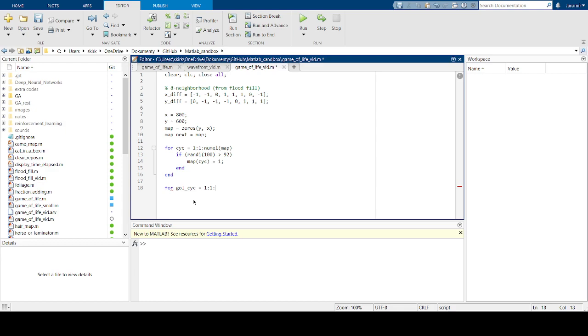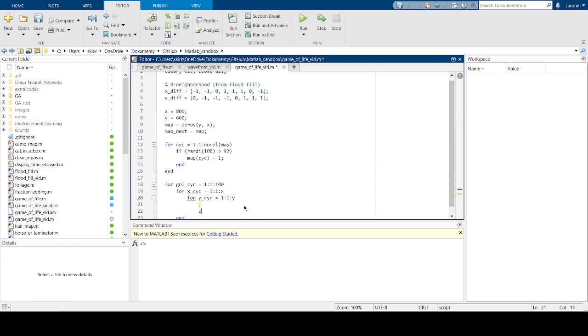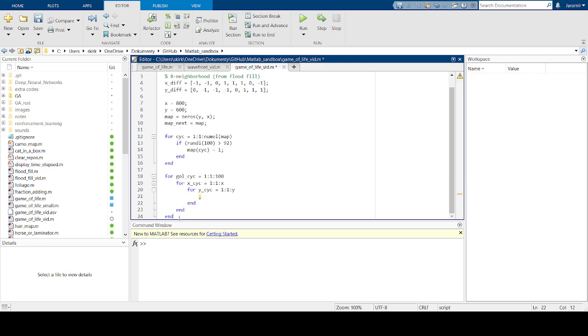Now as for the algorithm itself, in a for cycle, let's say we can have 100 steps. Within it we shall search in x-axis, then in the y-axis as well, just like so.